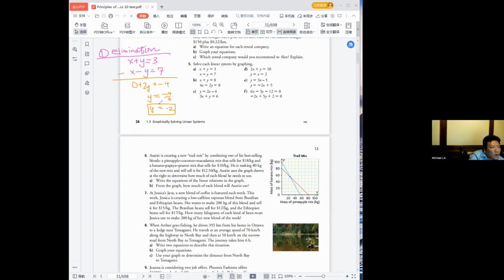Now that I've solved for my y coordinate, I can simply replace it back into any of the equations, either this first one or the second one, doesn't really matter. And then you will get your answer. So we have x plus -2 equals 3. X must equal 3 plus 2. X equals 5. And that's the exact same solution that we got before, right? We said the point of intersection was at 5 and -2 before. So we can also do it by elimination. It's a lot easier and it doesn't require you to make super accurate graphs.